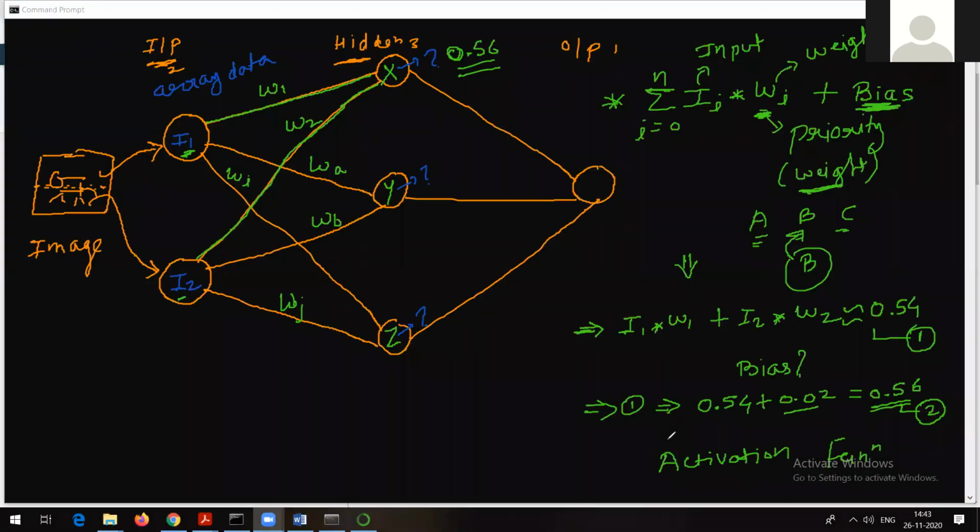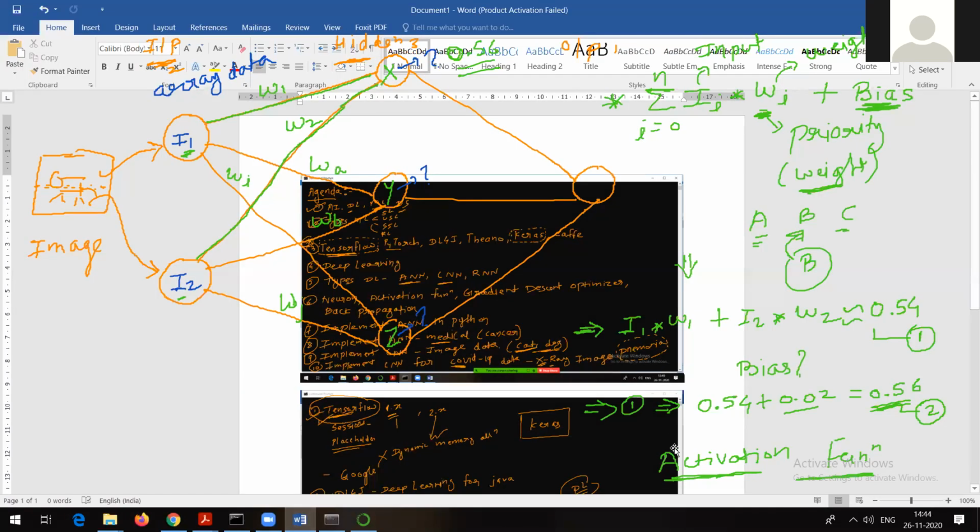Let me once again show you the same. Now, where are we? I told you that we got this particular value as an output of x. Now that value is going to be passed as input to the activation function. The next thing is, what is the activation function? In short, we will see what it is and why I want to make use of it. We are going to need all these things later on, so I will take a screenshot of this and store it in this folder.